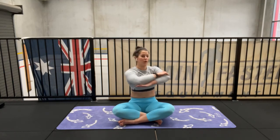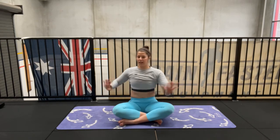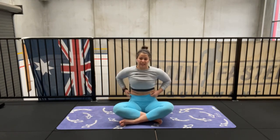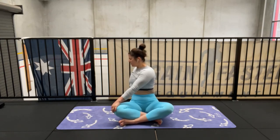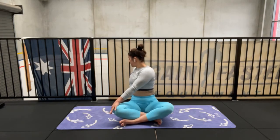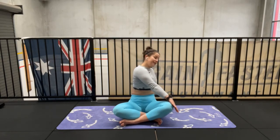If you want a little bit more, place your hands down and turn, okay? And then go the other side. Place your hands down and turn. And just looking over the shoulder and then go the other side. If you're happy with just those hands interlaced in front like a genie, that's okay. But if you want that extra twist, then just bring your hands and push against your knee there, and that should help. Good. Last 10 seconds, guys. And then we are all done today.